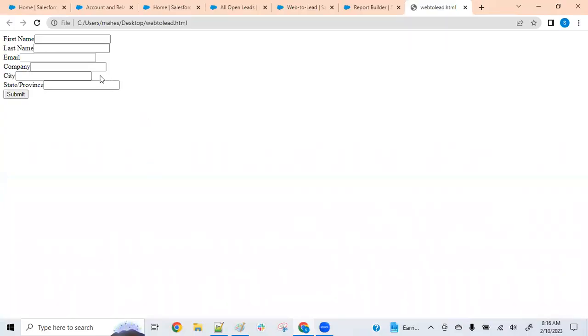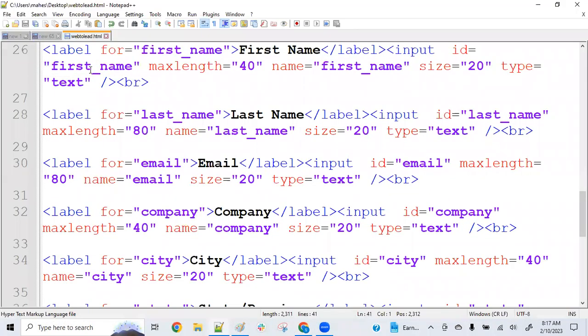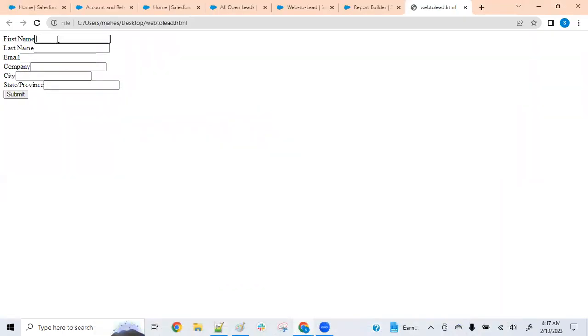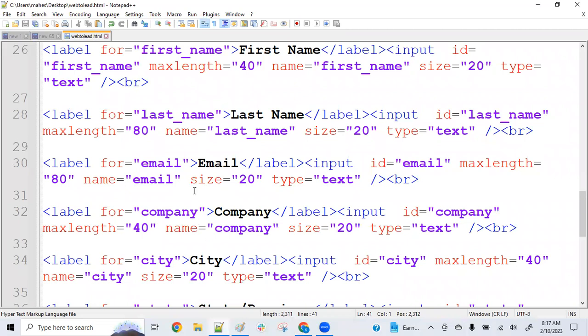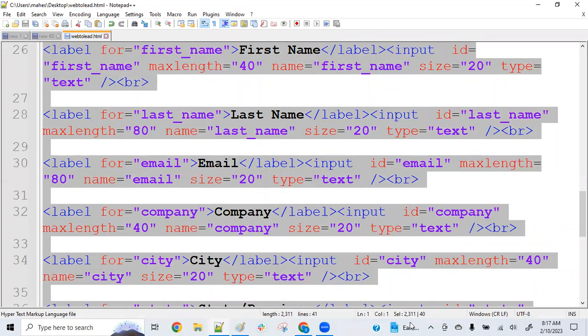Open. This form will open. If you give this piece of code to your website maintenance person, he will beautifully apply some CSS and everything. You can also apply your CSS. If you know HTML and CSS, you can also modify this code. Now let's suppose I am the user, I am filling the form on the website. I'm not in Salesforce. This is the form.